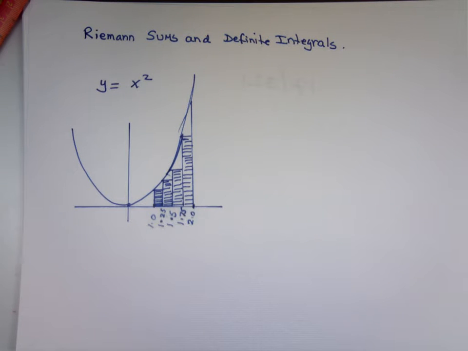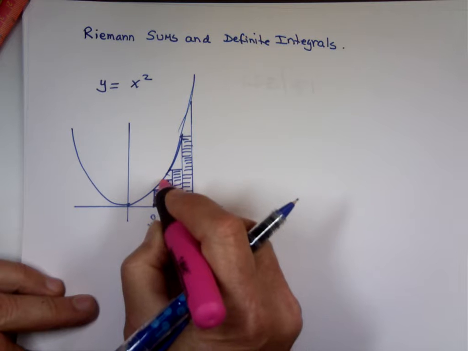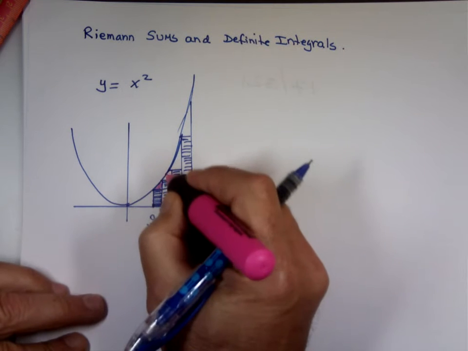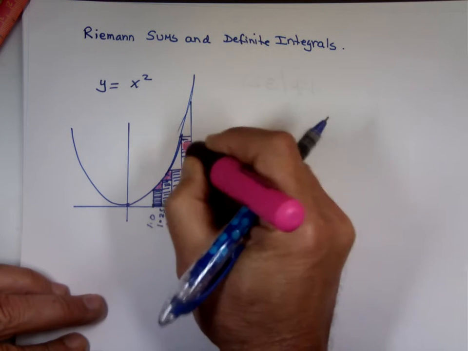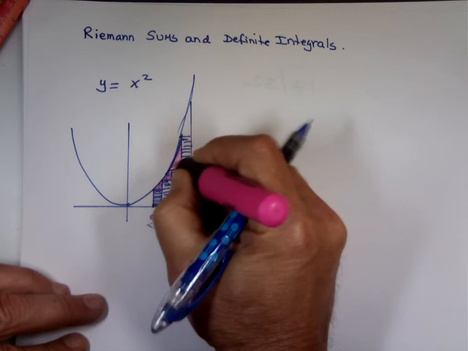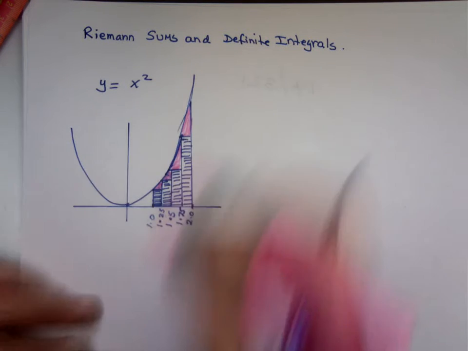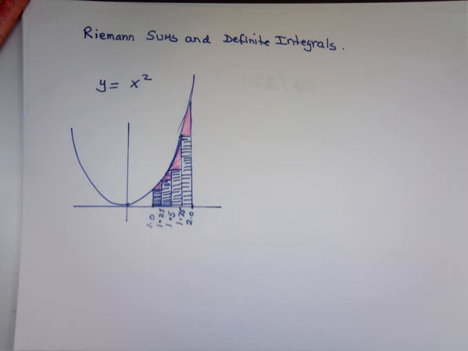It looks like I missed all of this here. Does that pink show up there? Yeah. And I missed this one, this little almost triangle. And I missed that piece. And I missed that piece. The more cuts I put there, the less I'm going to miss, the closer I'll get to the answer. That's known as the lower sum. So if I use lower s there, that's the lower sum. Let me just make sure our book uses lower and upper sum. Yep. So they were called s, lower s.